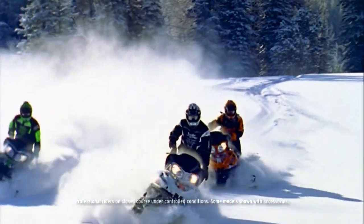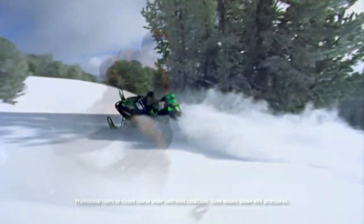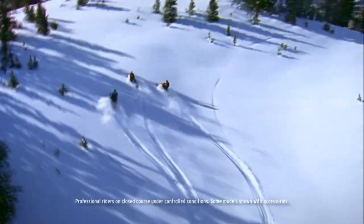So, which will it be? Three respectable machines. The M1000, the M8, and the M6. Can't go wrong with any of them. Only up.